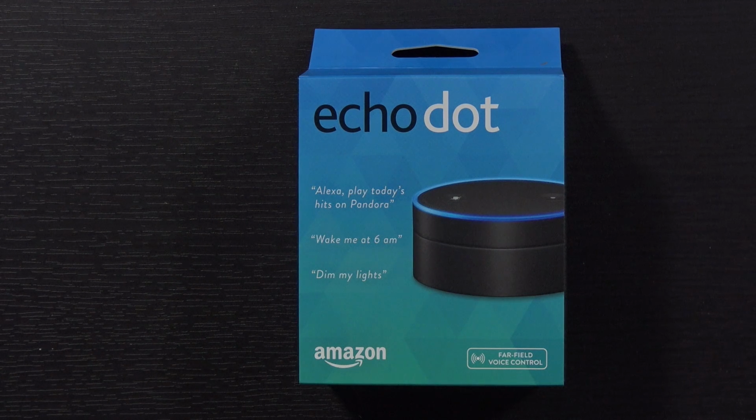In my opinion, Amazon had a bit of a surprise success on their hands with the original Amazon Echo. So when I saw they announced a couple of new devices, I knew I had to pick up at least one of them. And today, this one has shown up. This is the Echo Dot.